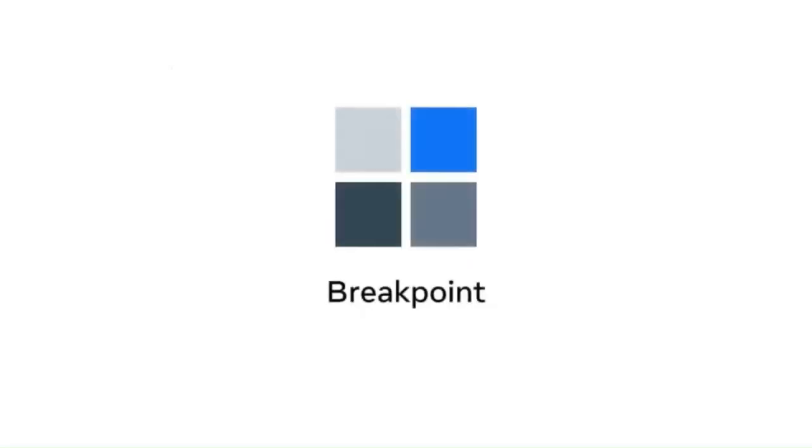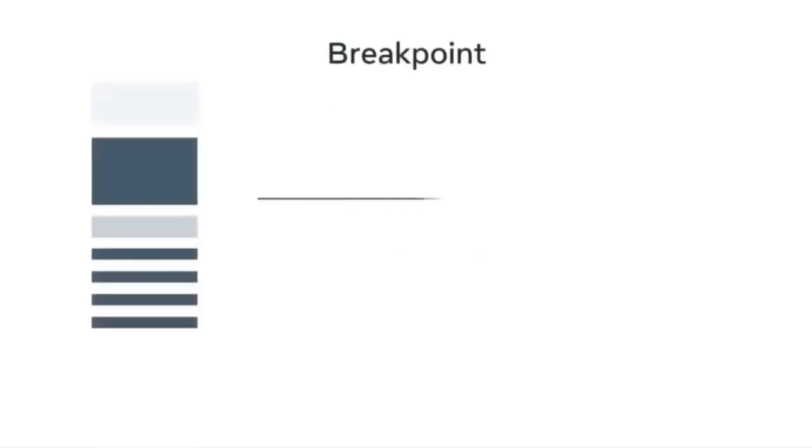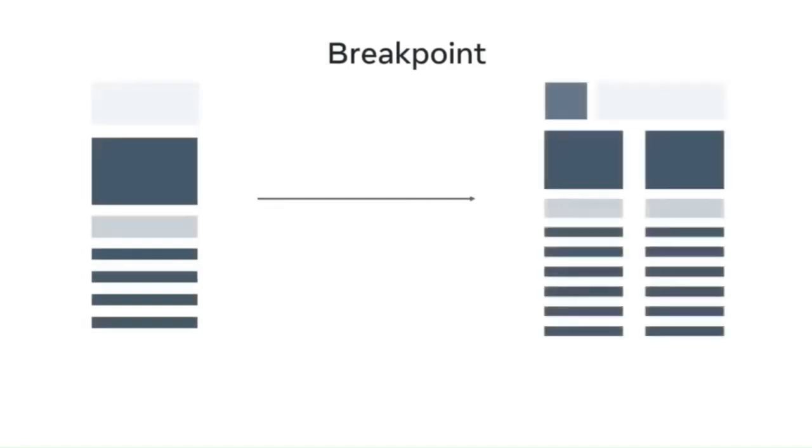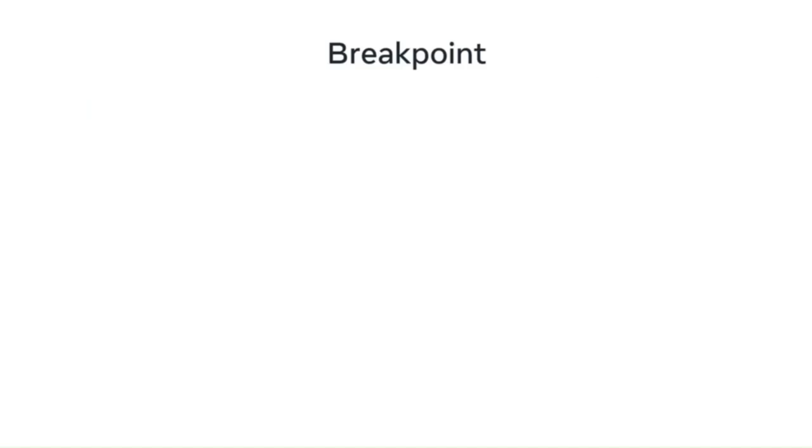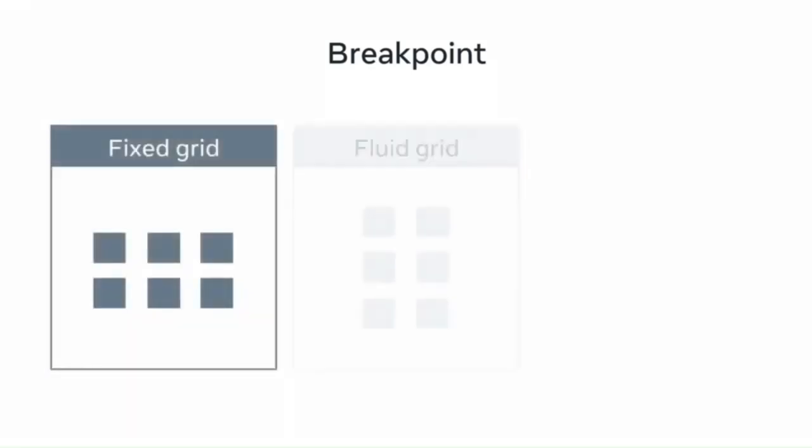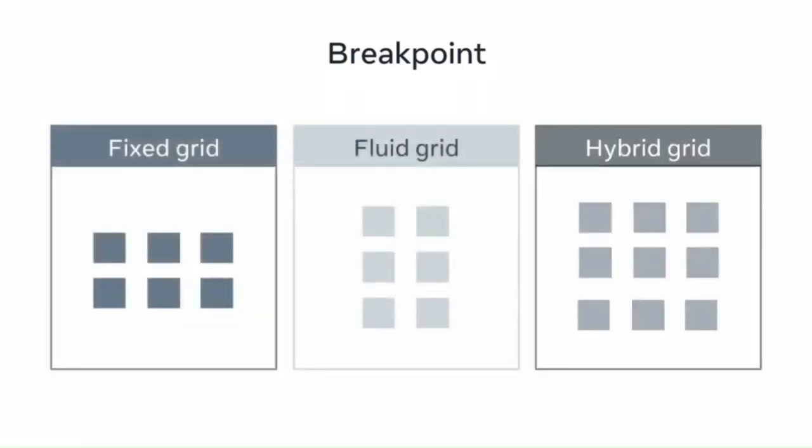In responsive design, the pixel value specified is often referred to as the breakpoint. A breakpoint is the point at which a website's content and layout will adapt to provide the best possible user experience. A breakpoint can function in different ways across 3 different grids: a fixed grid, fluid or full width grids, and lastly, hybrid grids. Let's explore each of these now.